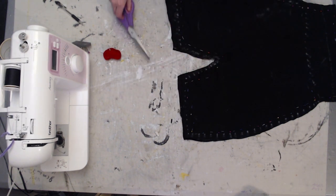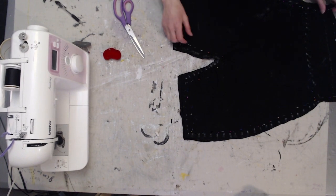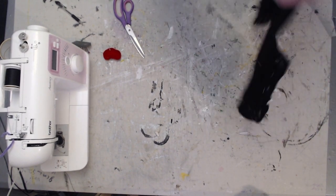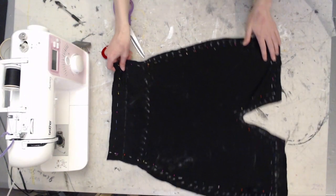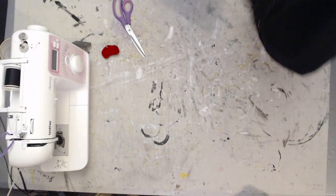To note, all of the loose scraggly bits I'm doing now are going to be on the inside, so that's why I'm not so bothered about them.